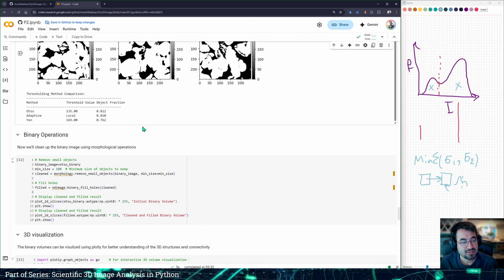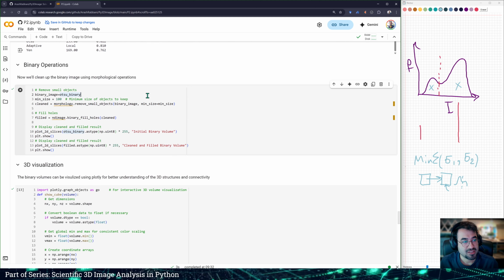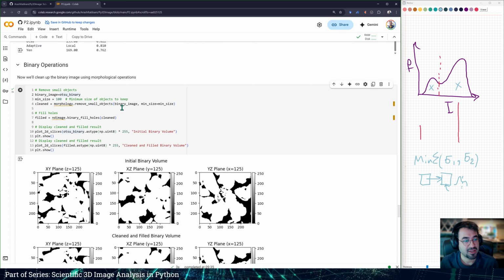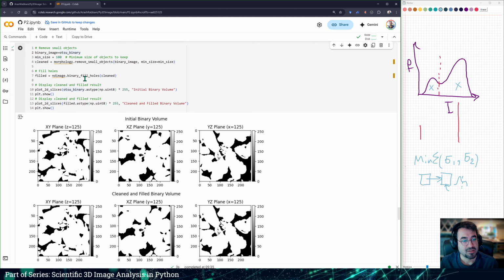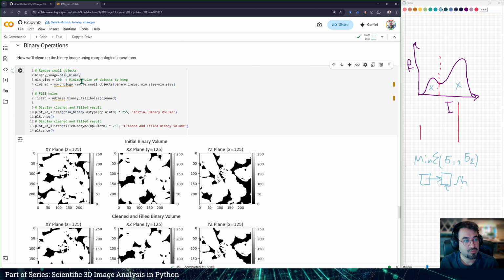Okay, great. We're getting close to the end by having a look at a few binary operations that we could do on these images that we have already binarized, which could actually come in useful.